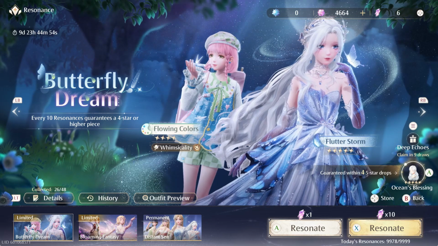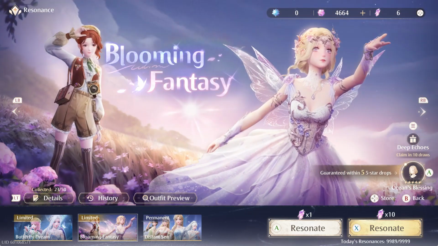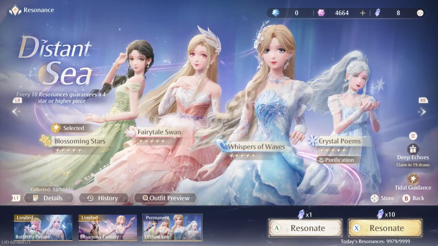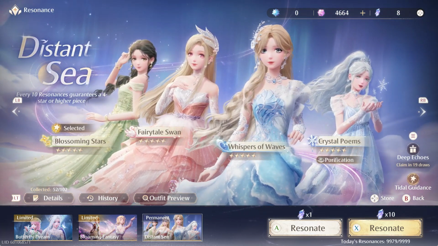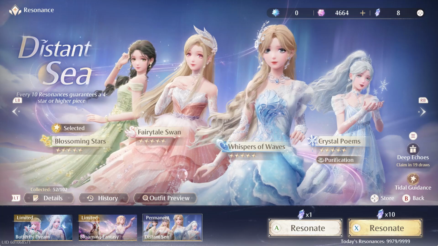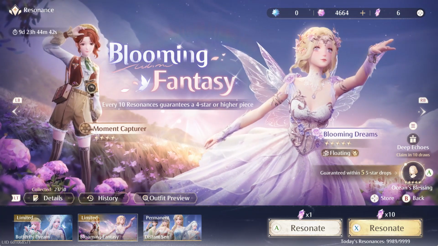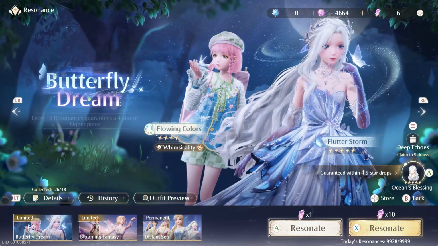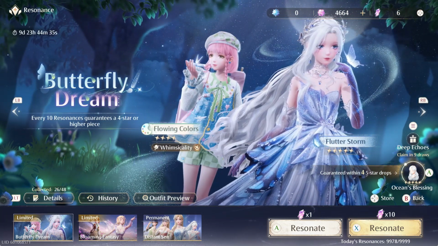One more tip for this, if you look closely at the resonance pages, you can kind of choose what you're pulling from. Look at Ocean's Blessing and Tidal Guidance. You can choose an aesthetic to choose from, in this case for the permanent pull. I chose Blossoming Stars from permanent. For the limited, I chose the Fairy Hair, which I should obtain in minimum 5 pulls.